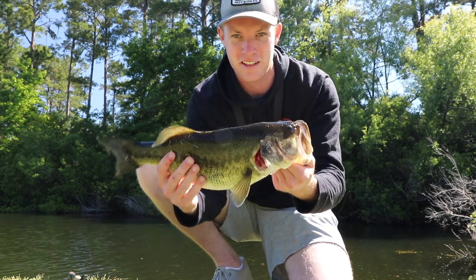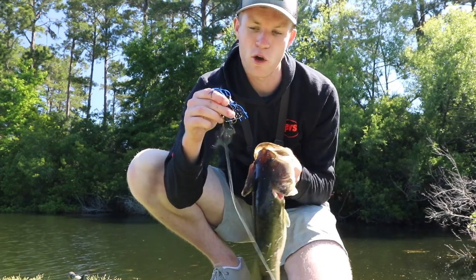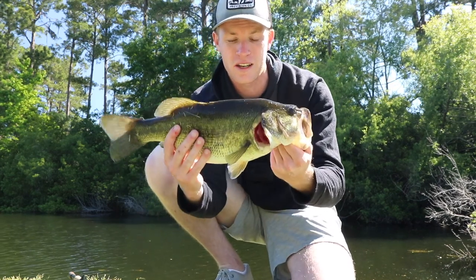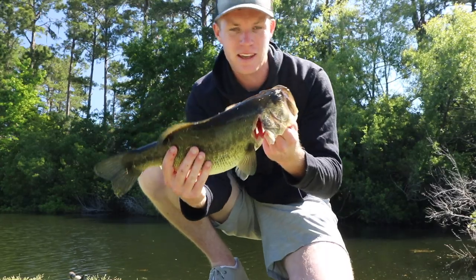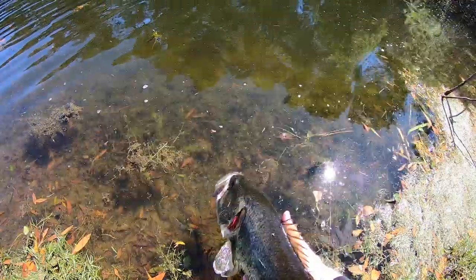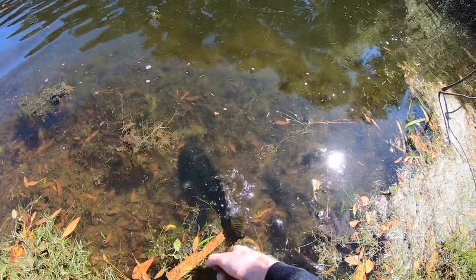But we're gonna go ahead and get this sucker back in, and I believe it is time to go ahead and take this off and switch over to the cheaper jig and put the boat in the water and see what we can do with that. Let's go ahead and get this sucker back in and find us a giant. I've literally released like seven fish in the same spot today. Bye, baby.